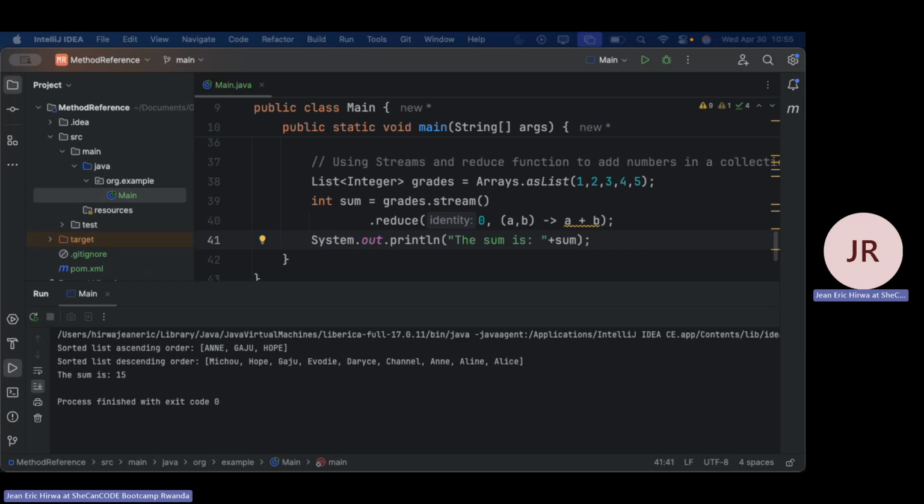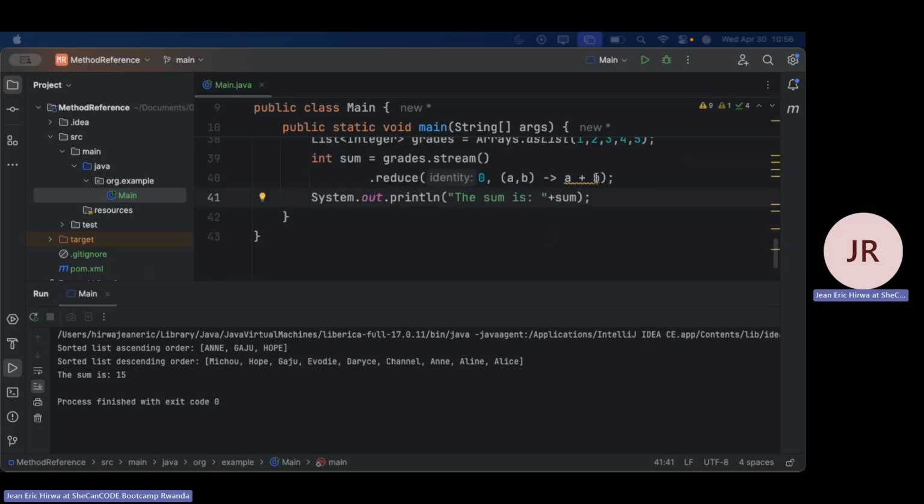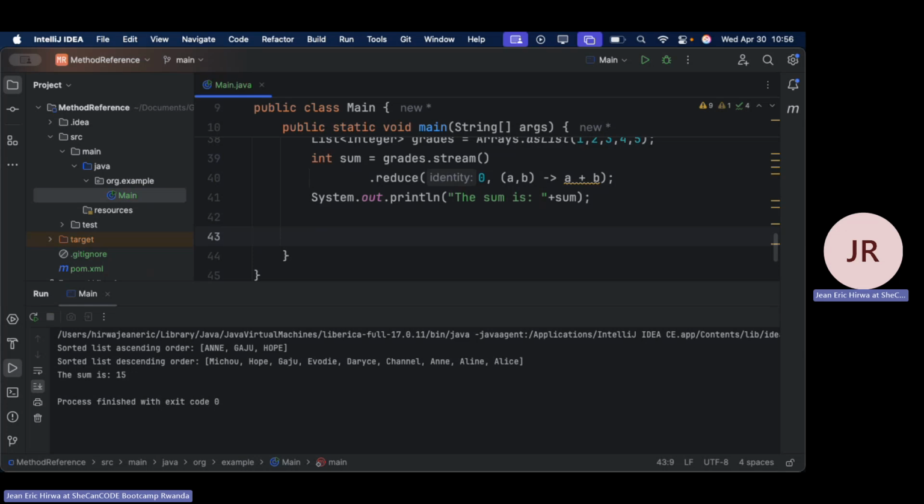It is going to be bigger than what we have here. And I bet you have already been using the forEach loop, right? And that was the first use of lambda expressions, even though we were not learning lambda expressions.